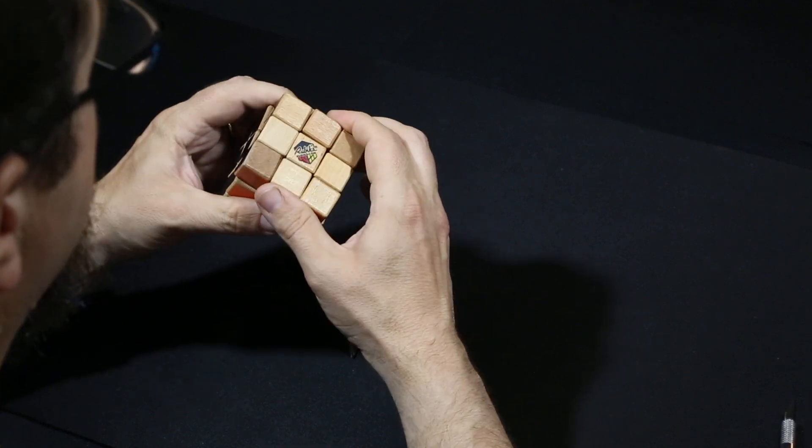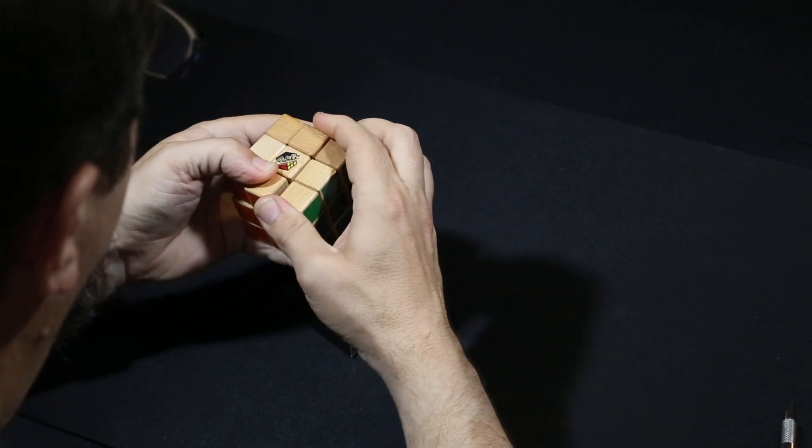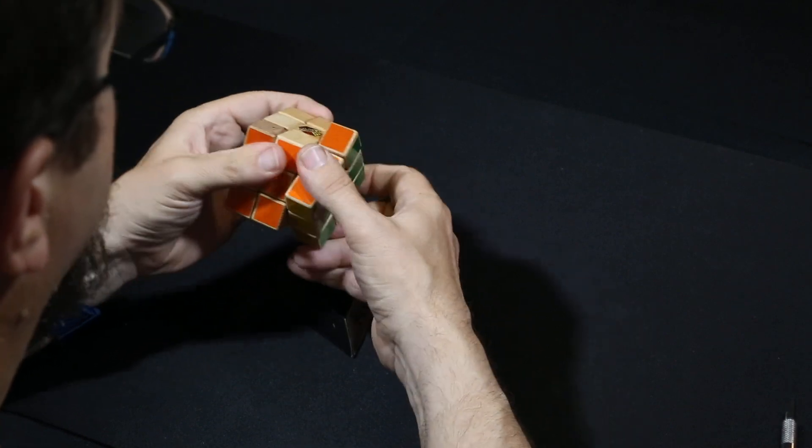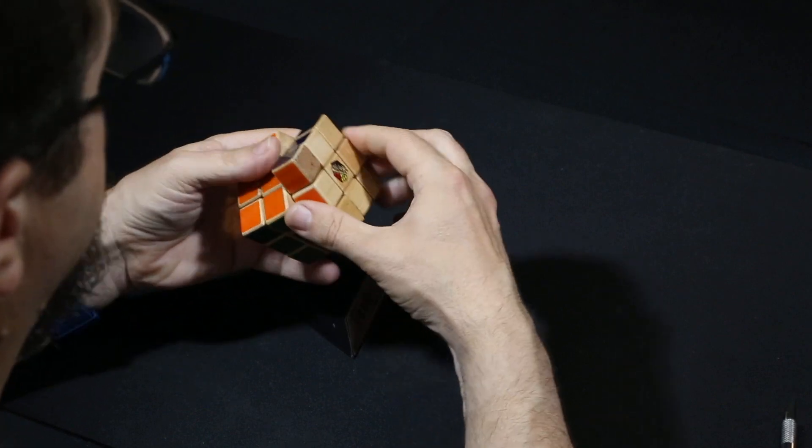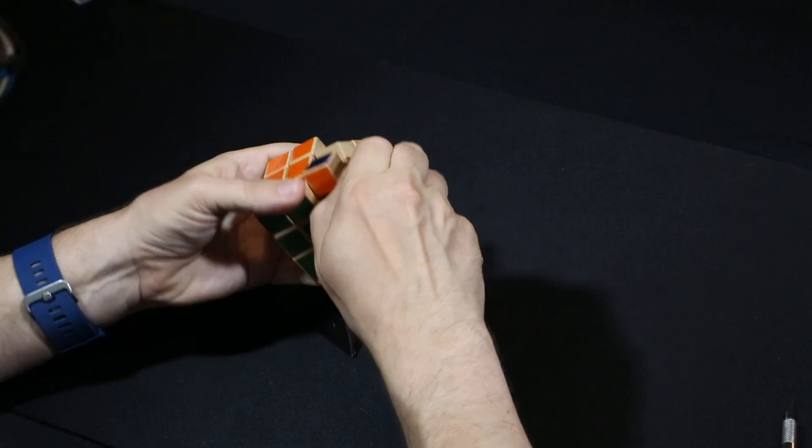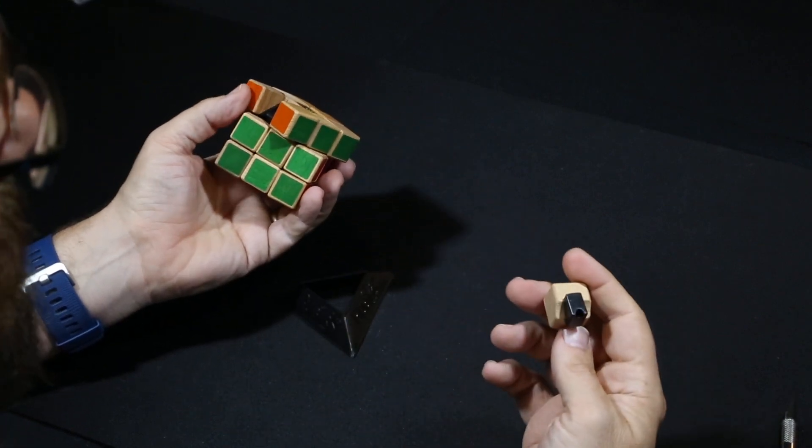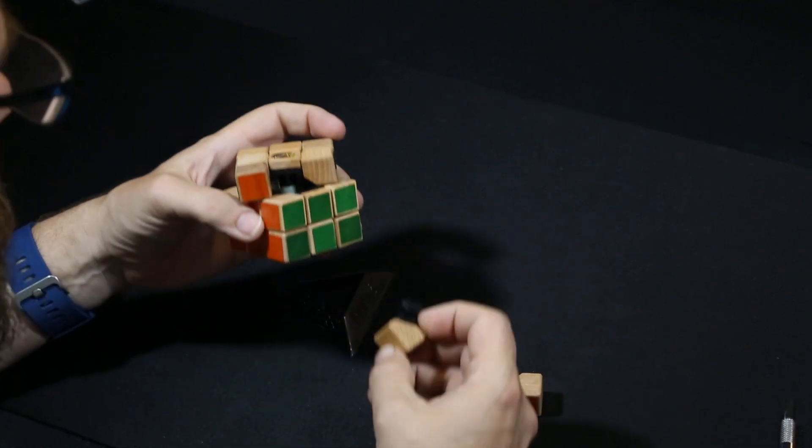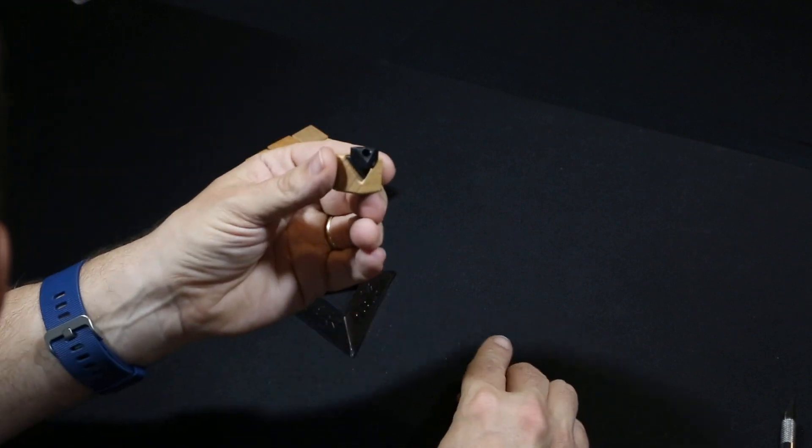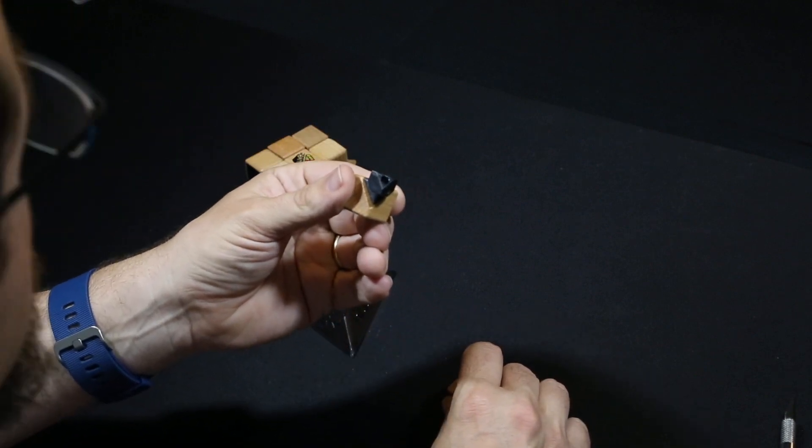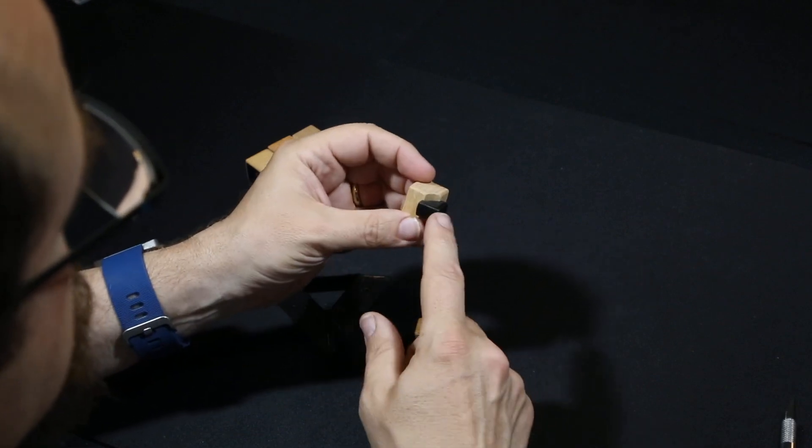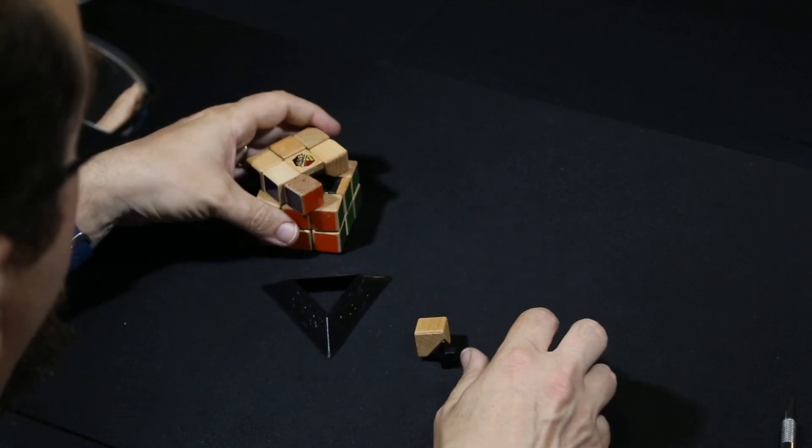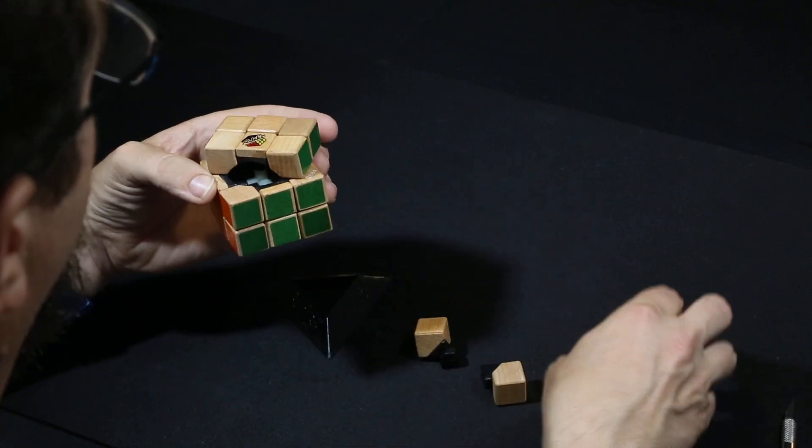Now how is it made? Oh. Looks like it's wooden pieces on a plastic core from what I can tell. Let's see if we can get a piece out. We probably can. Yeah look at that. So it's wooden pieces on a plastic core. Let's take a look here. So you can see that. All right and then this guy right here. Got it. Just and they're just screwed into the block. Okay so that is why that's not gonna work well.